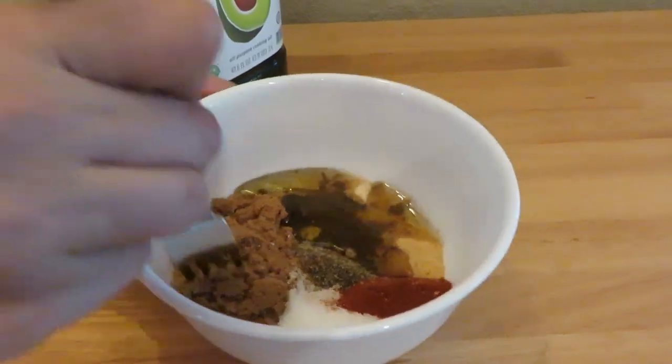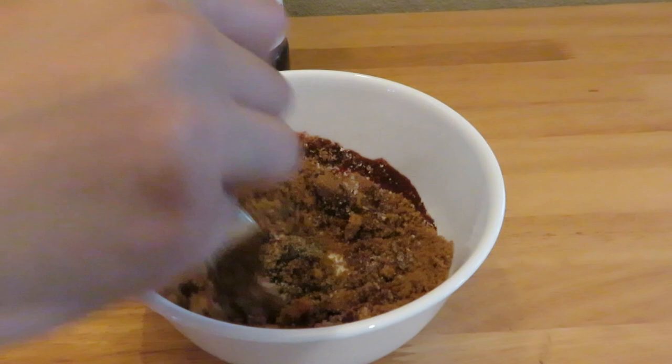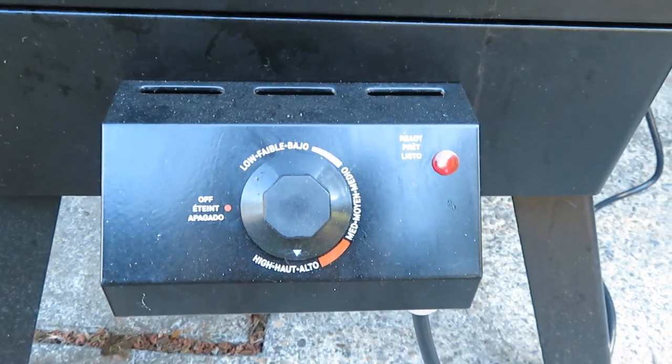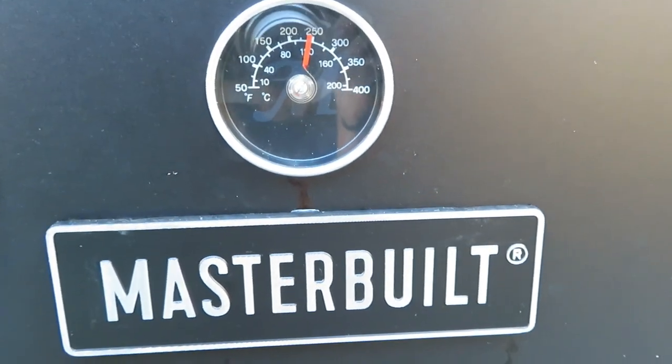Add in 2 to 3 tablespoons of oil. You can use olive oil. I'm using avocado oil. Turn on your Masterbuilt smoker on high to preheat it when you're preparing your chicken, because it takes about 30 minutes for it to get all nice and hot.